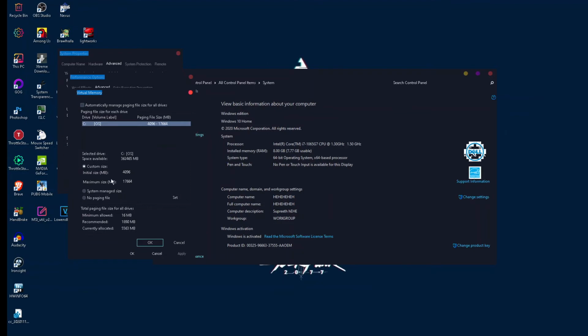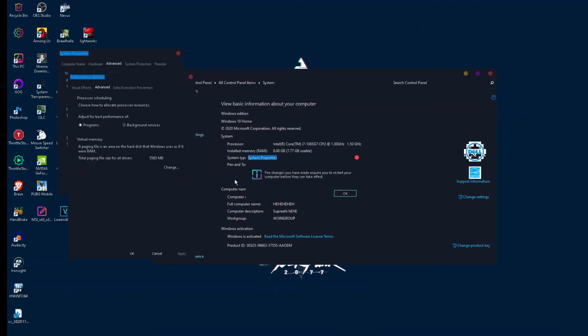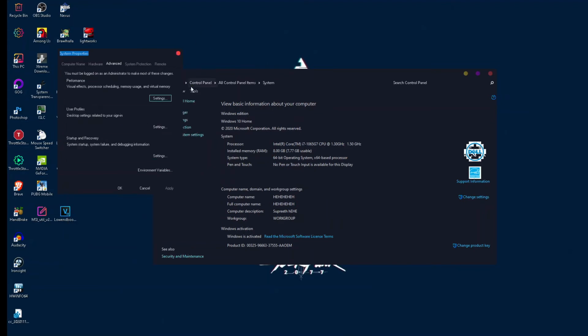So yeah, guys, you can obviously put, and I keep it at 4096. You can keep it to whatever you like. Okay. And it's at 4096. Or if you don't have this much available and you don't want to waste that much storage, I usually recommend setting it to 2048 and this to 4096. Set. And okay, you just have to restart your PC after for that to take effect.